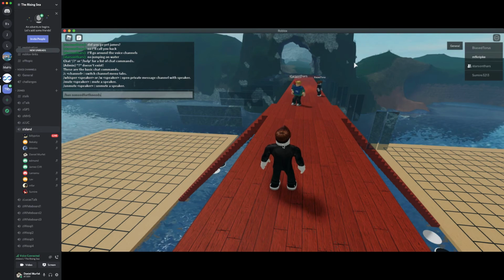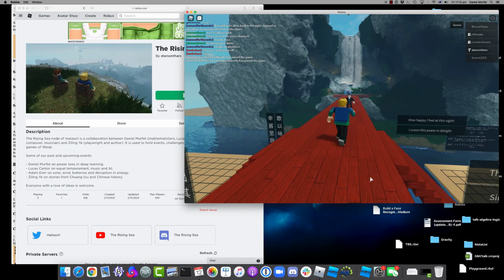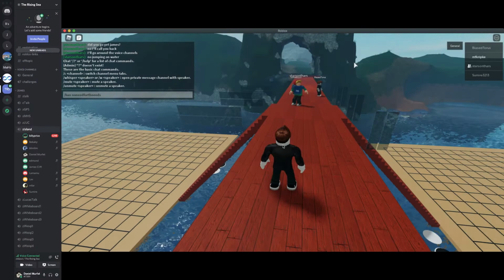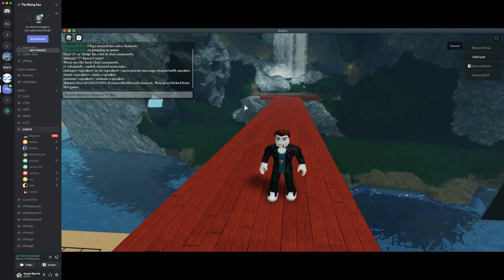Cool. If I run ban needs, you get banned. You can see this response tells you which user ID it was. The banning is based on user IDs because a person can change their username for like 1,000 Robux, but they can't change their user ID.